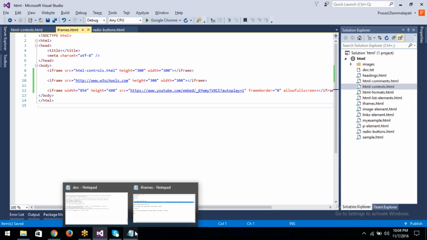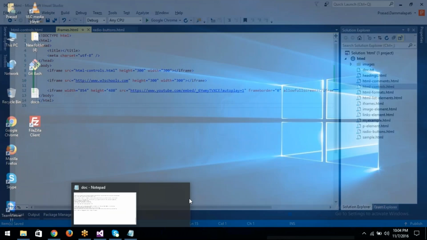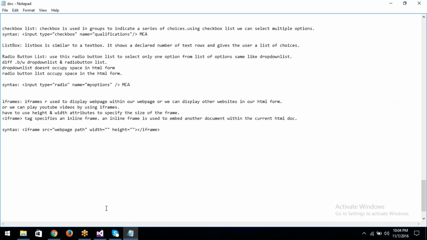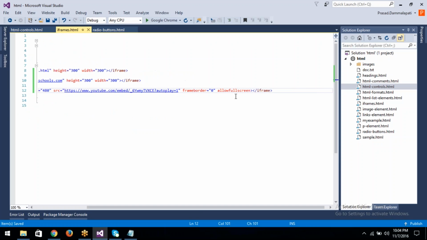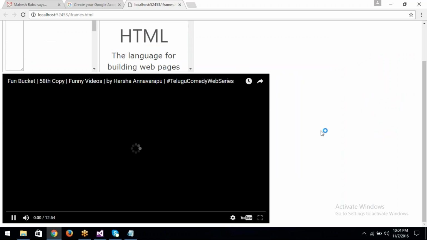For allowfullscreen, by default does it take full screen if we do not give allowfullscreen? When you double click on this, it will not get the full screen.